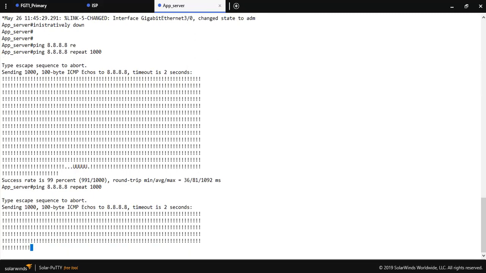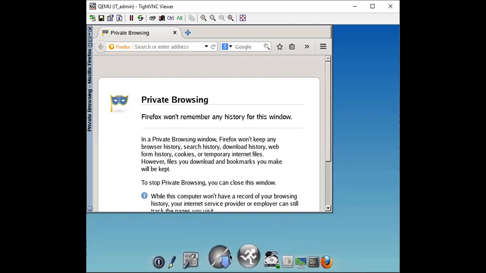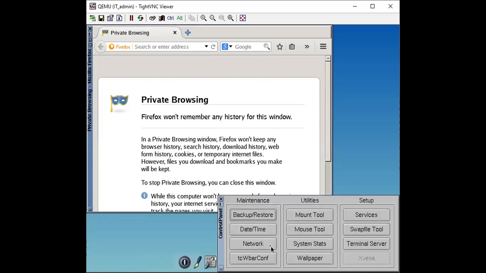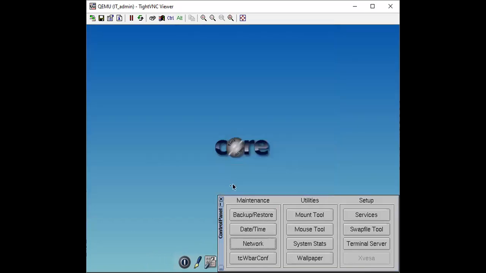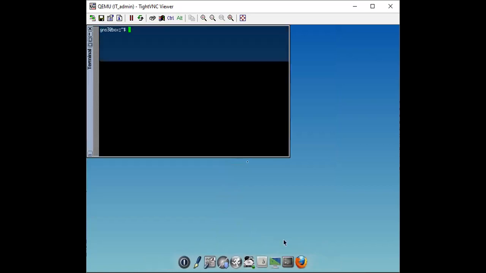So let me take the console of this browser. As you can see, I have taken the console of this admin PC. First of all, I am going to configure the IP address. If you want to configure an IP address, you have to go to the network settings, then there is an option. 10.1.2.2, it will be 10.2.1, which I have configured for the SBI in the FortiGate firewall. Then apply. So let me check once whether the IP address has been configured or not.